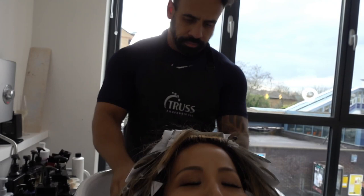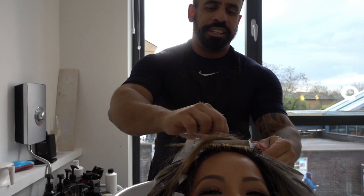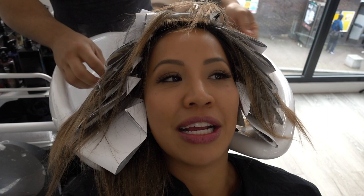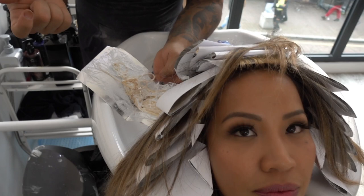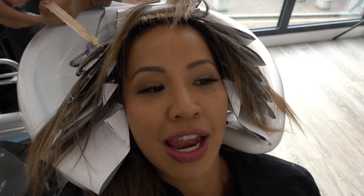He does such an amazing job that I don't even have to come back that often. Normally when we do this it's a bit of a long process — but that's bad because I'd like to come and see you all the time! But my hair stays really healthy and good. If you try to go lighter than this, your hair is going to break and be damaged. We have to work with toner now, but this is the maximum lightness we can achieve healthily. It's all about hair care and making sure you don't over-process it.